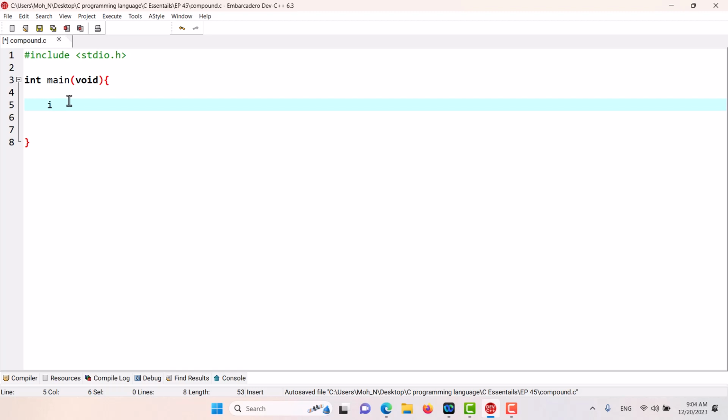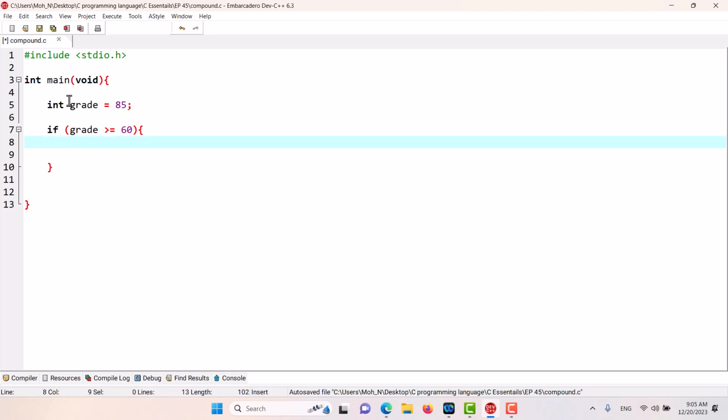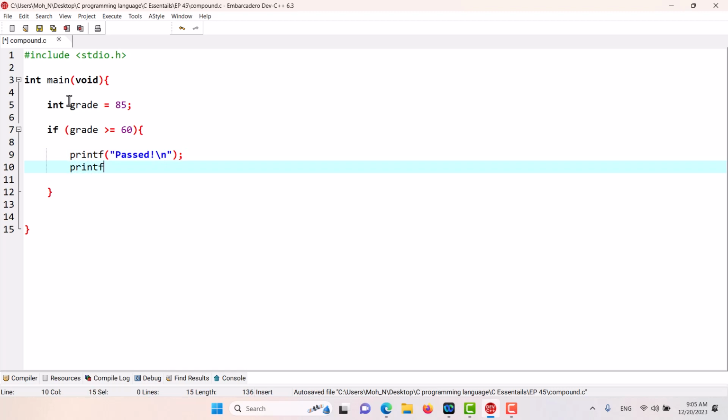Maybe I want to create the variable integer grade is equal to 85, and if grade is greater than or equal to 60, we're going to say that this student has passed, and we also want to include a congratulations for this student as well.